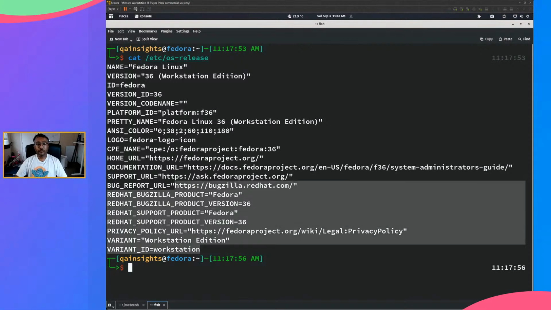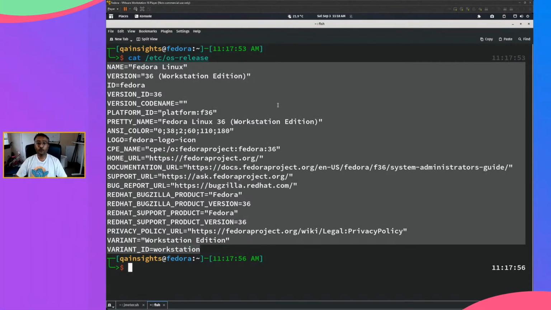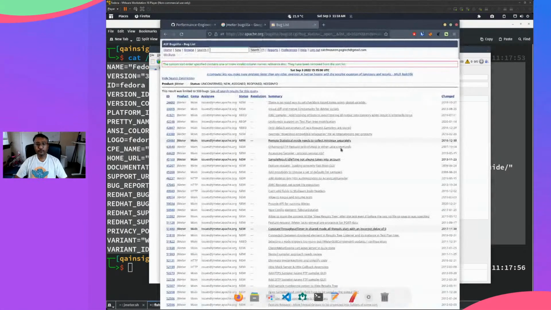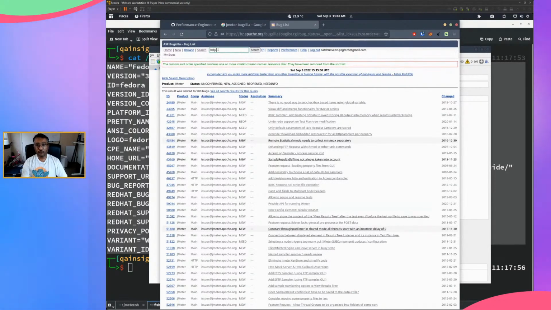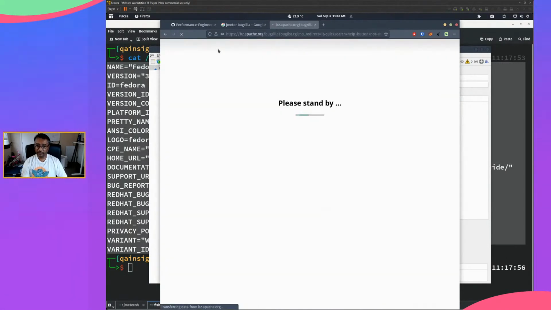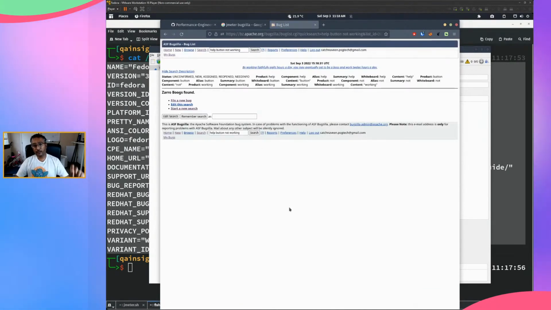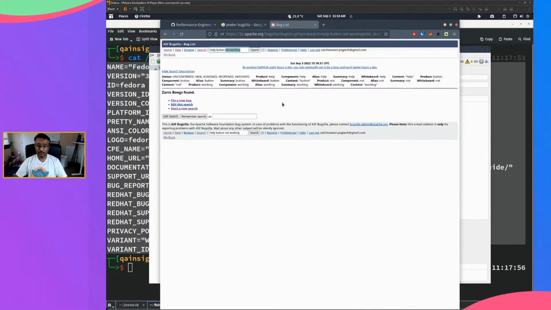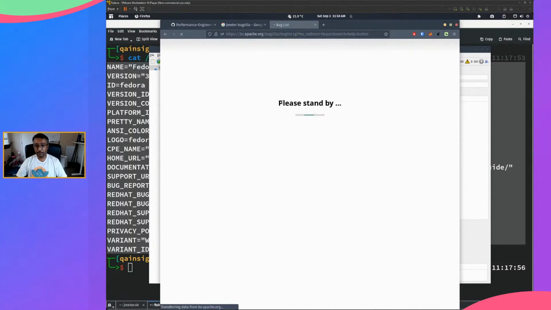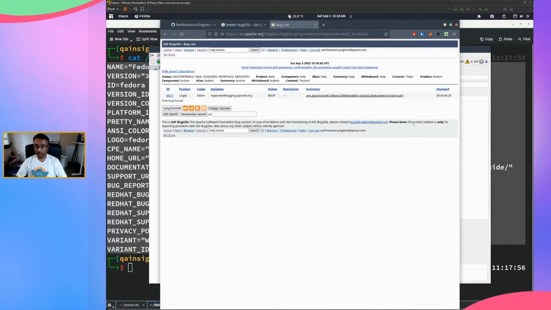So these are the details you might need while reporting the defect. And again, as I said before, before reporting any defect, we need to make sure it is not already present. So let us go back to our browser, and you can just search for help button, not working, or some related terms for your defect, and this will tell you whether any bugs are already found. In this case I don't see any defect already reported. So let us just search for help button and see if anything is available or not.